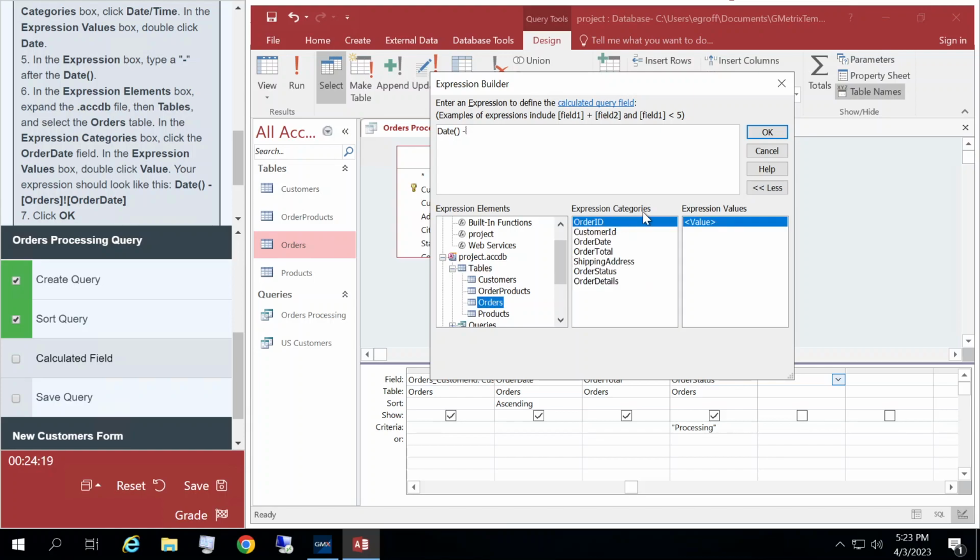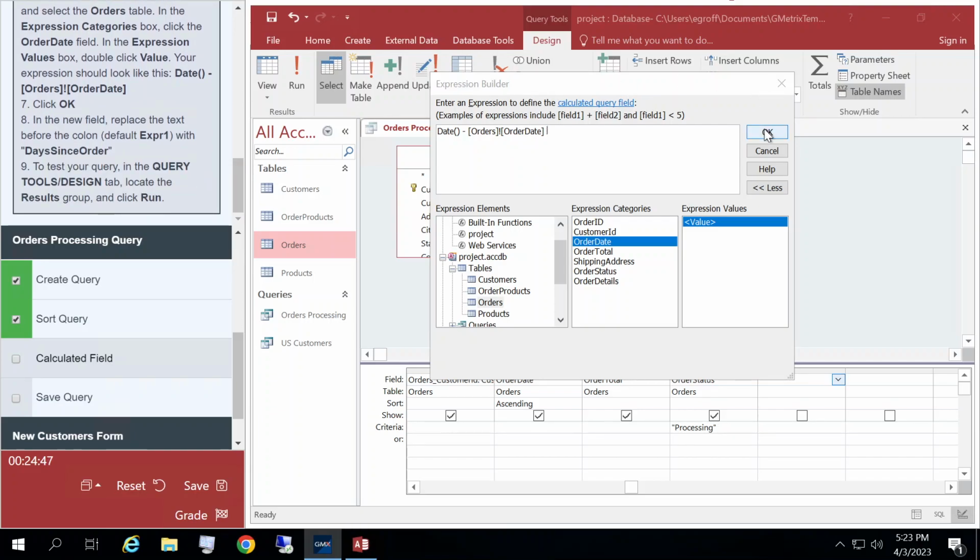Then in the expression category section, we're going to click on the order date field. And in the expression value section, we're going to double click value. So it says your expression should look like this: date minus orders with an exclamation point and order date.